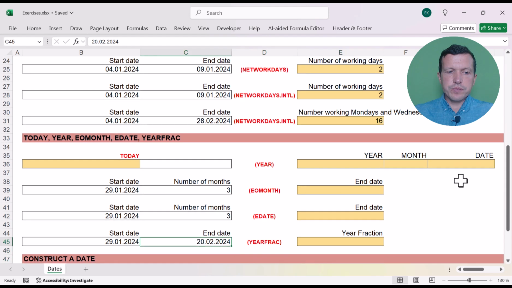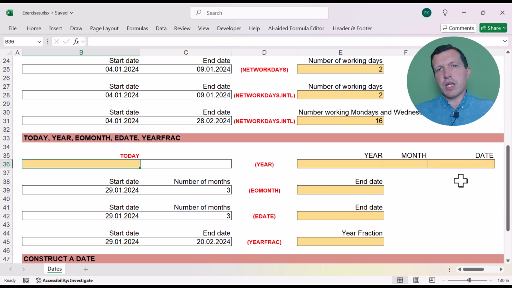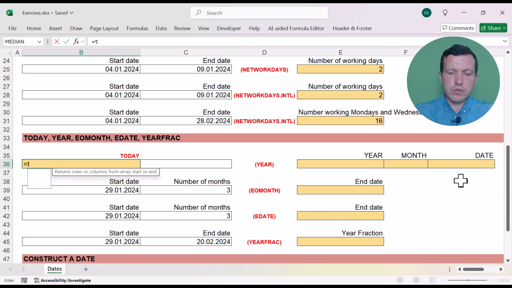Let's keep going. A very simple and very useful function is the function TODAY. For example, you need to use on a daily basis current date to estimate number of days between some date in the past and your current date, to estimate fines, penalties, interest, whatever. This function does not require any input. It means that it's self-sufficient. We just type TODAY, we open brackets and close it.